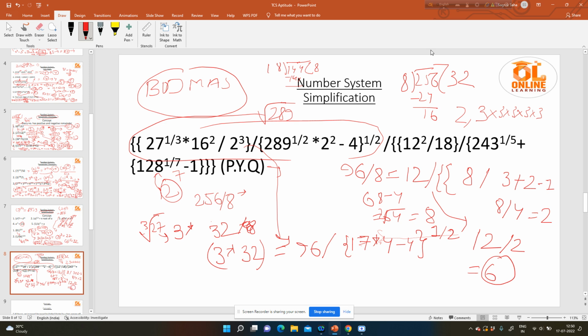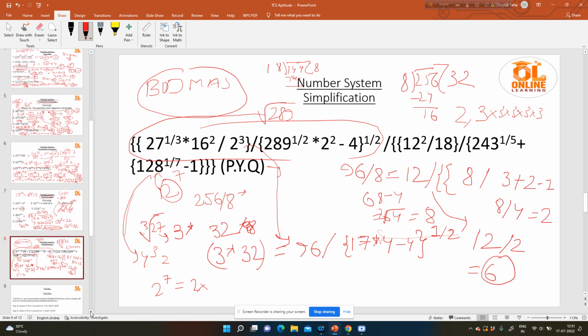So it is a very easy question. You just have to do it part by part, then you can solve this. If you solve this part by part, hardly it will take you 15 to 20 seconds. You just have to avoid the silly mistake. Hope you have understood. And by logic only you can directly put it, because as it is 128 there, and we know 4 cube is only 64. So as it is an even number, the even number less than 4 is 2 only, so obviously it should be 2. And if you check again, 2 to the power 7 is 128. So like this way you can save your time by applying your logic or applying your mind.